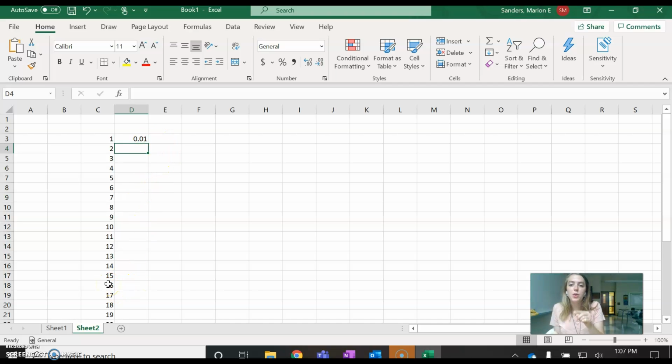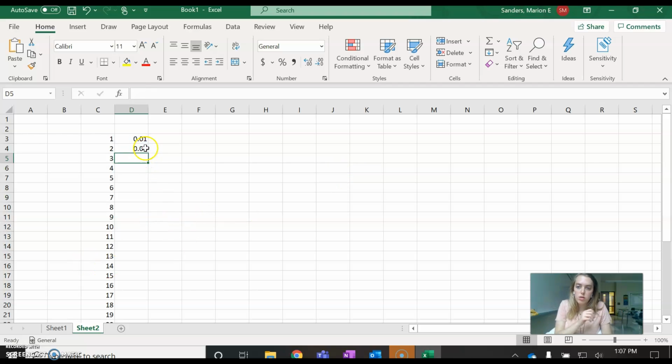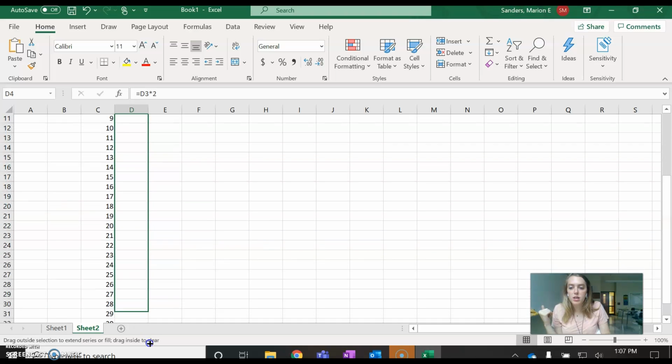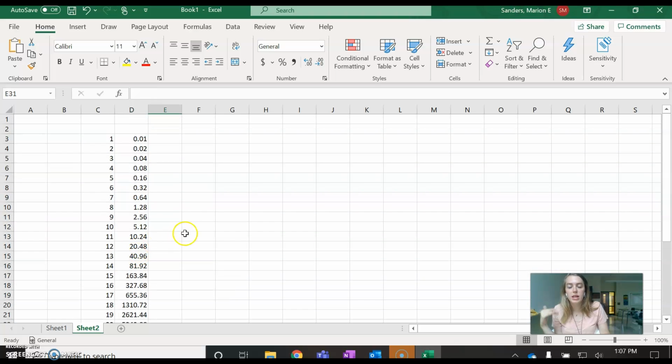Instead of having to go through and write each individual thing down, Excel is nice because you can input a function. So remember, to input a function, you'll press equal. In this case, we are going to do multiplication. So you can click on the data point you want to multiply, and then we are doing times 2. So you're going to do asterisk, because that's multiplication, times 2. Then that gives us 2 cents, because 1 times 2 is 2. But then again, to copy it, you'll click this little green box in the bottom right corner of the cell, and you can drag it all the way down to the last day. And you'll see the calculation should add up to if you did it by hand.